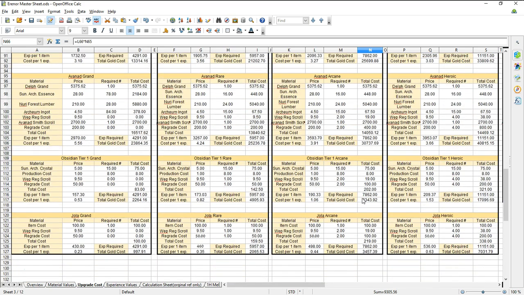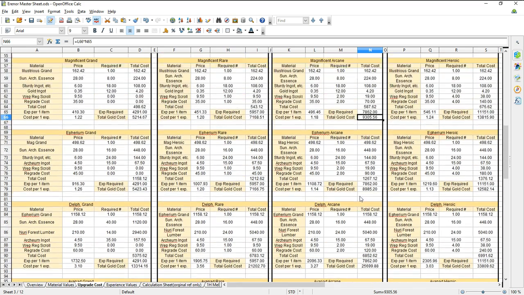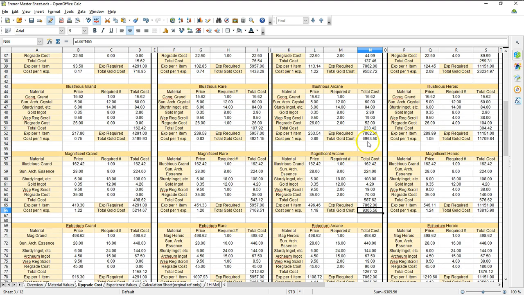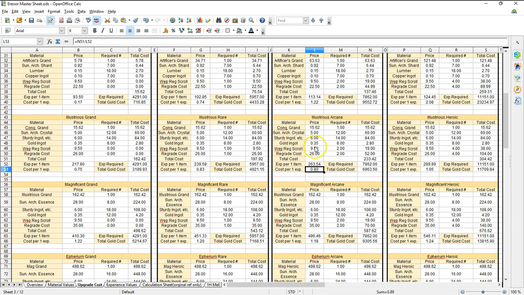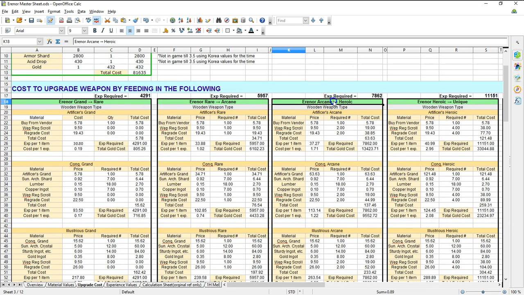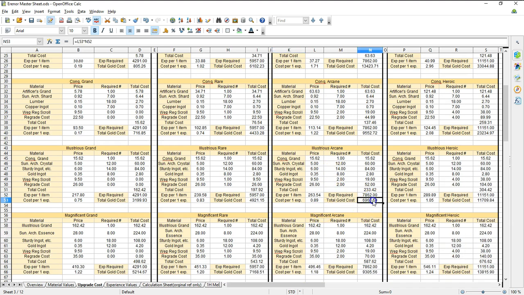So it looks like in this case it was just best to start feeding it Illustrious Arcane weapons. It looks like it's the lowest gold cost of like 0.89 gold per experience point. So that's going to give us a total cost to upgrade from this tier, which is Arcane to Heroic, of about 7k gold. And this is using the North American legacy numbers.